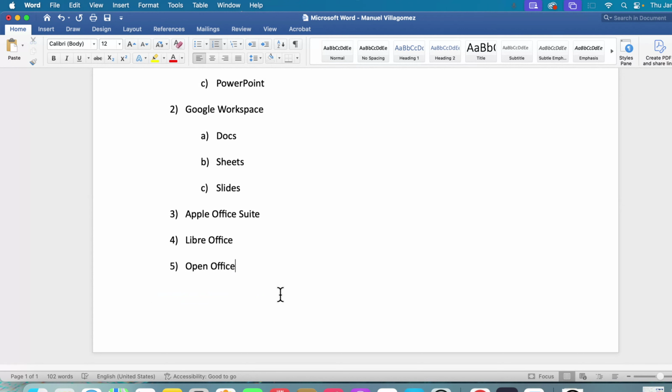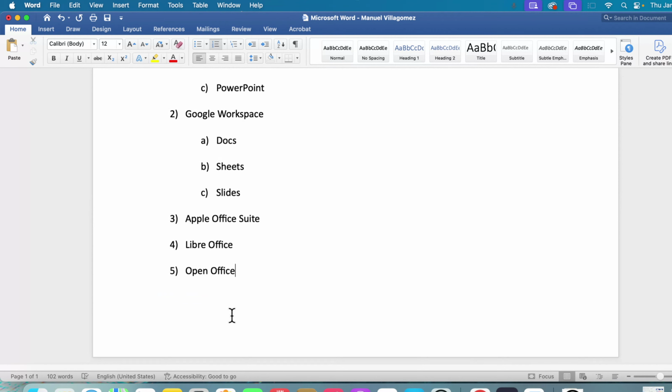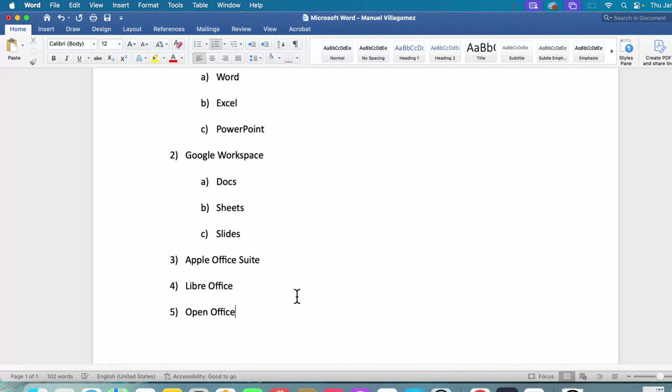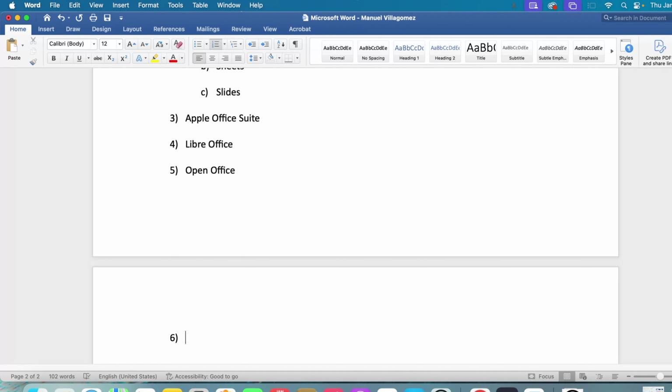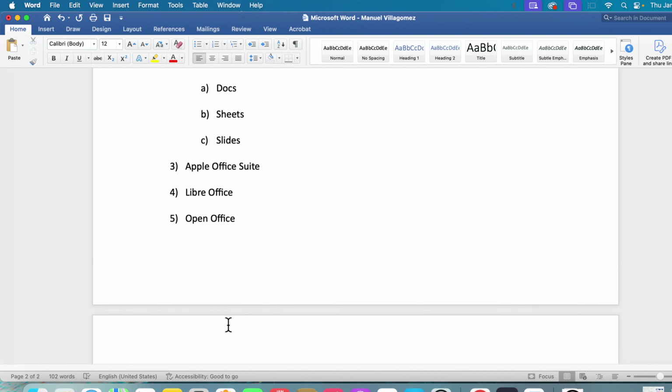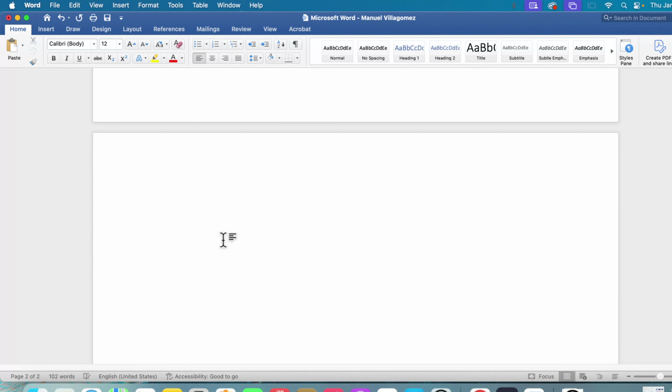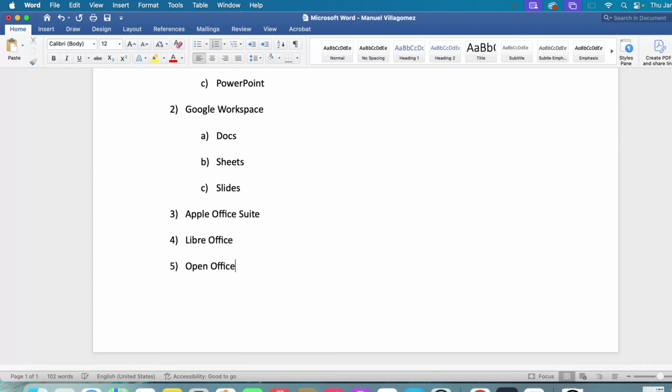Notice if you don't have more space, it automatically creates another page, right? If you go down, it creates another page. But if you don't want that page because it's empty, you only press delete. Delete again, and that page goes away, right?